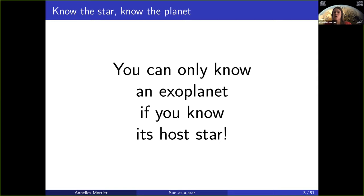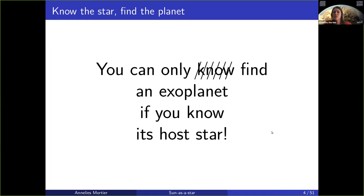You really do have to know your host star — its mass, its radius — in order to also know the mass and the radius of the planet. But it goes so much further than that when you enter the stellar activity issue. We're looking for such small signals, and because the star has signals of its own, it's sometimes plain impossible or very hard to find the exoplanet signal amongst all the signals from the star itself.